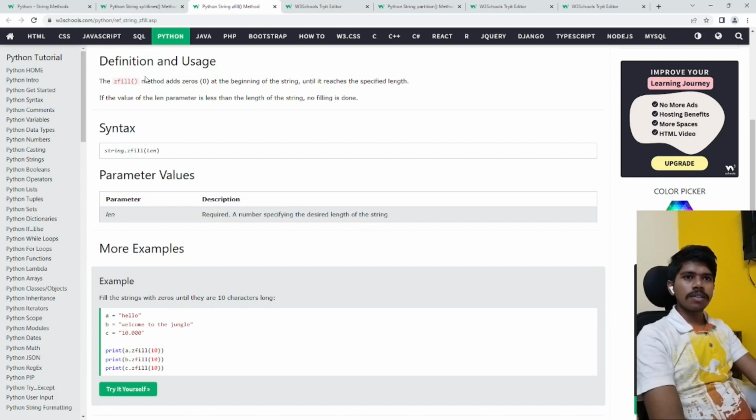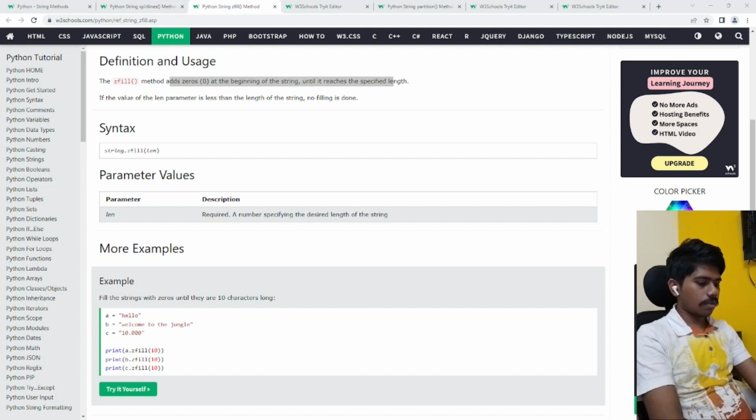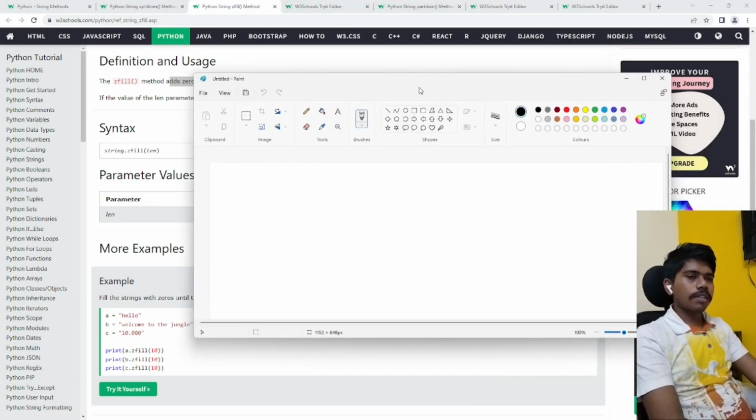So the zfill method adds zeros at the beginning of the string until it reaches the specific position. It's basically saying we have some input string, and it will identify the length of the string. Let me explain clearly.